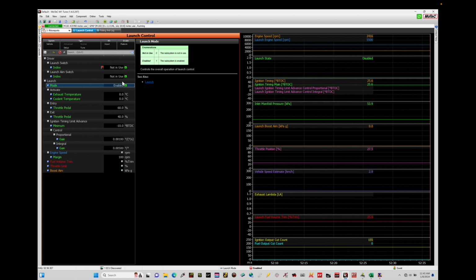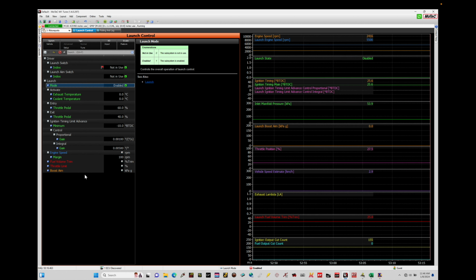These are related. The launch switch here, for example, is going to act as kind of an on-off toggle switch for this to work. So we turn it on with the enable option to tell the Motec that we want launch control. The launch switch would be if we want to be able to bypass the launch control with a switch. I don't typically use this option here. The launch aim switch, we're going to talk about how that's going to integrate. We typically use a rotary trim pot, allowing you to have different RPMs for launching your vehicle. So this will give you a dynamic adjustment of your launch control without having a laptop hooked up to the M1 to program it.